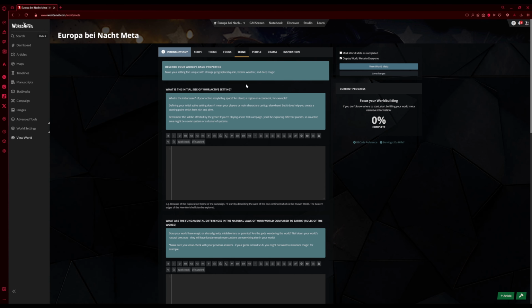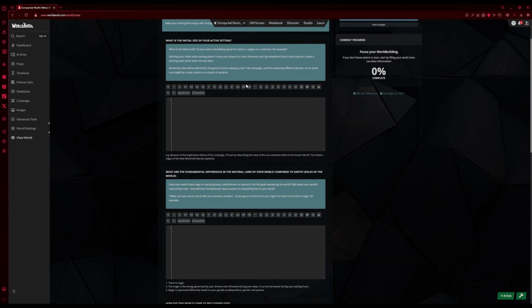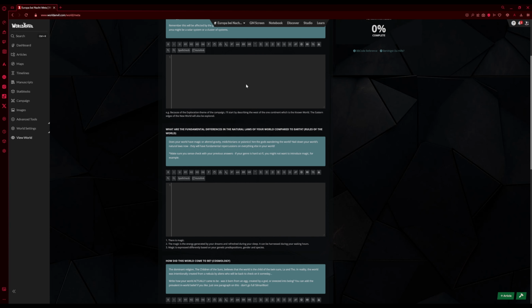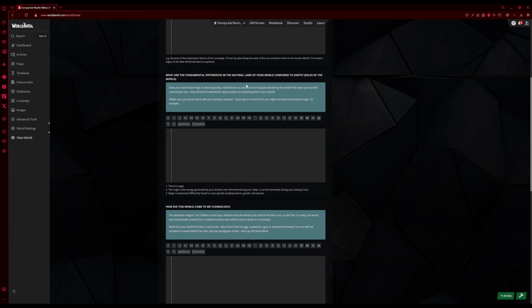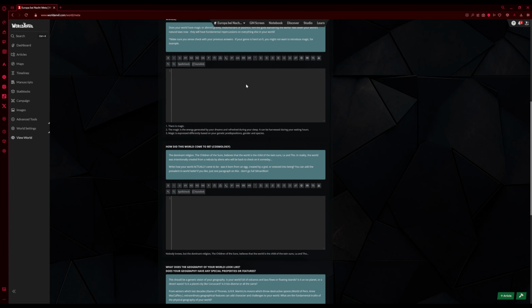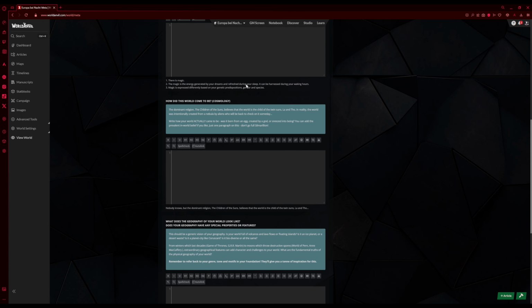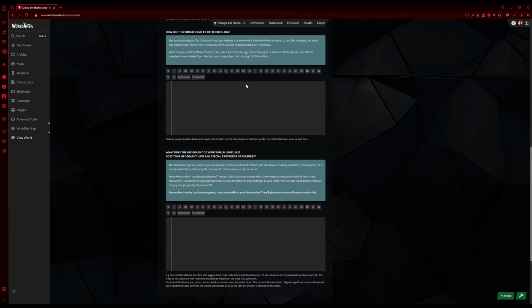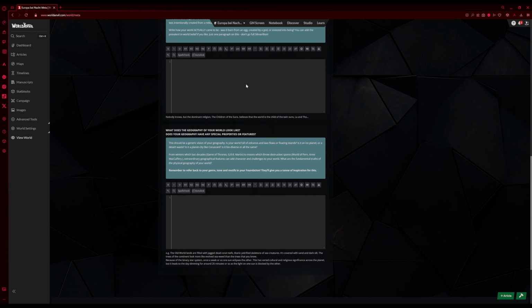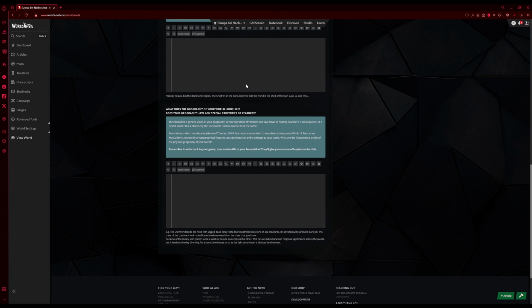The scene section will be the first section where you will actually limit your world building. The reason for this is simple. If you don't have limits, you will get lost. It doesn't matter if you are running a campaign or if you write a novel. There is no point in describing a small island in the middle of nowhere in painful detail if this island is never actually visited by your players or protagonists.